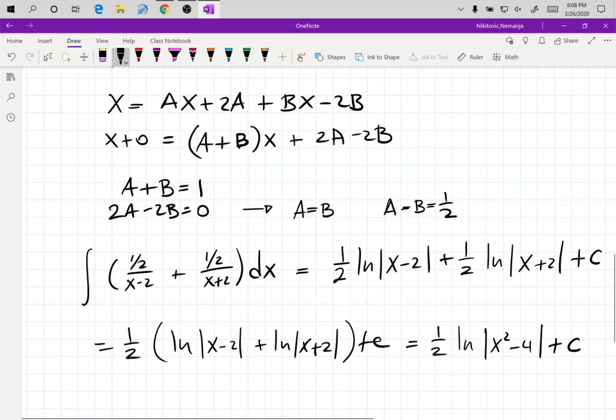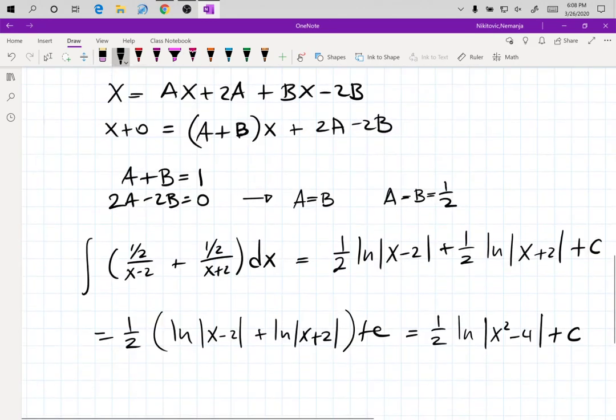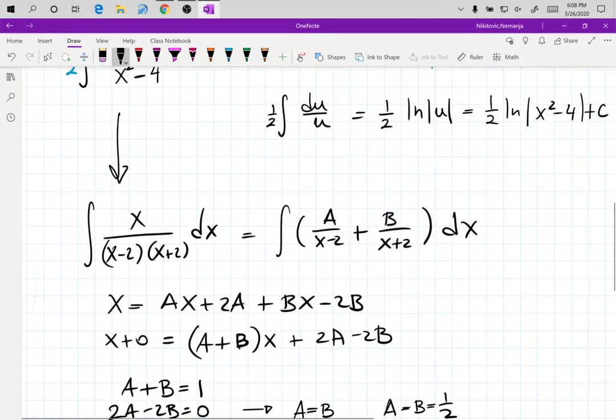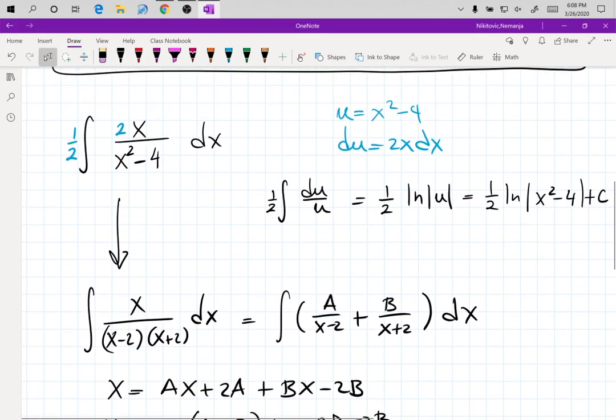Now, the method is way longer than the basic u sub, which we were able to do in 2 lines. So we are always supposed to choose the easiest method. But if you miss it, the problem is still possible. The problem can still be done. I'll call this way 1, way 2.